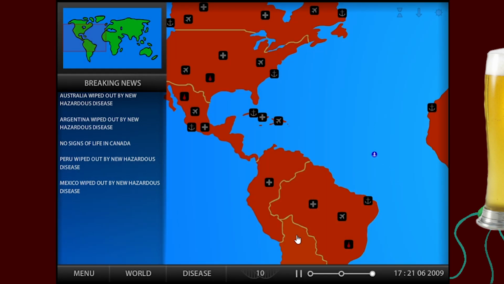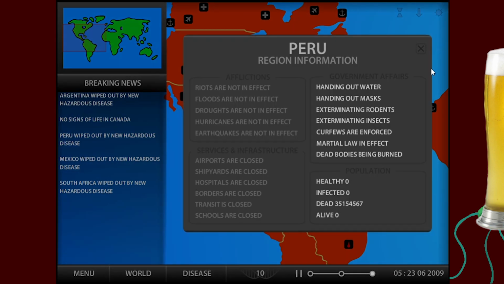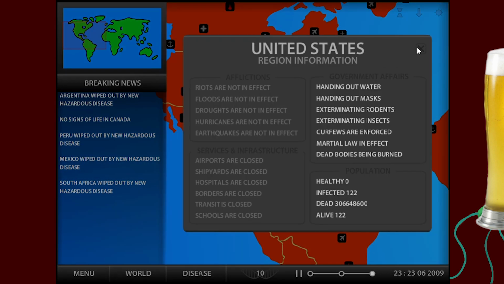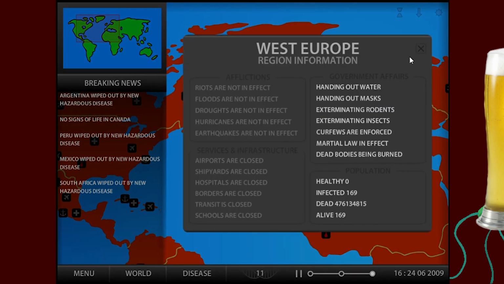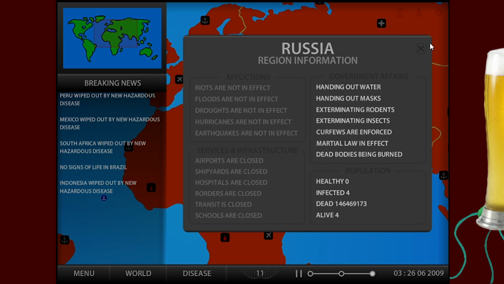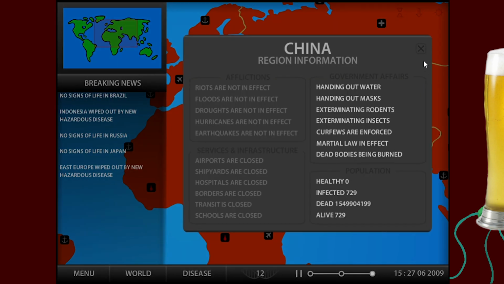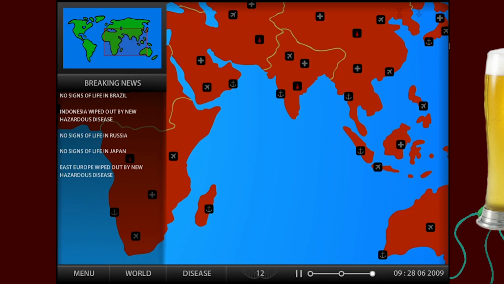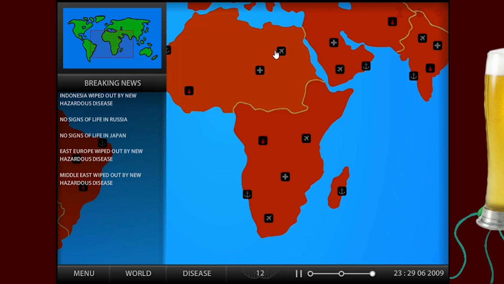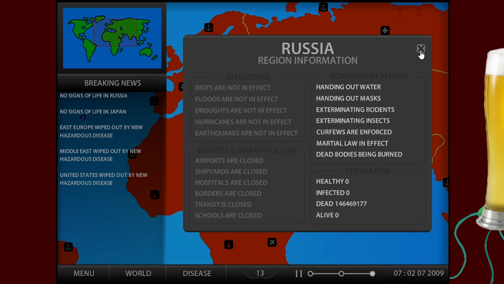Mexico! Who is left? Brazil? Brazil has 20 people left. South Africa's out. America still has 100. West Europe, and that's Brazil. East Europe is nearly out. Oh man, Russia's out. Middle East. India might be, China. China's definitely the one that's lasting. Okay, Japan, East Europe. Wowzers, what an exciting conclusion this has become. China or North Africa? Which one's first? Obviously North Africa. China's. US is out.